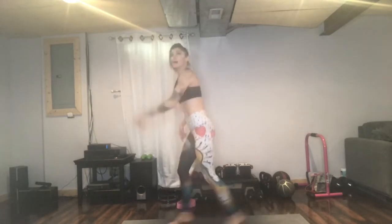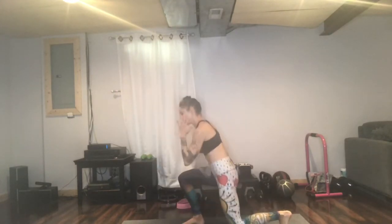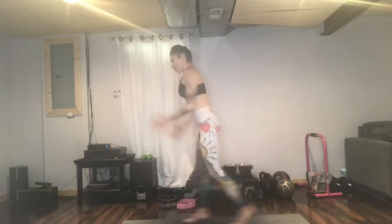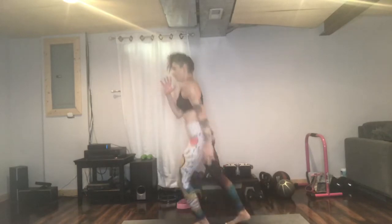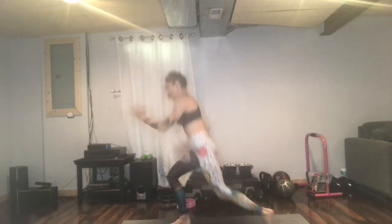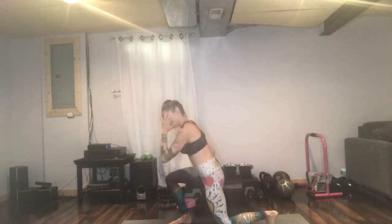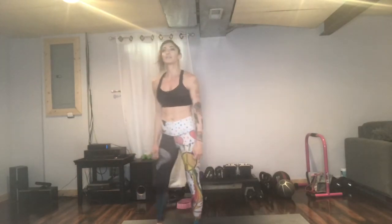Get low. My front thigh is pretty much parallel to the ground. Okay? Breathe. You got it. Are we in? Rest. Beautiful job. Awesome. Okay, we're taking it to plank.